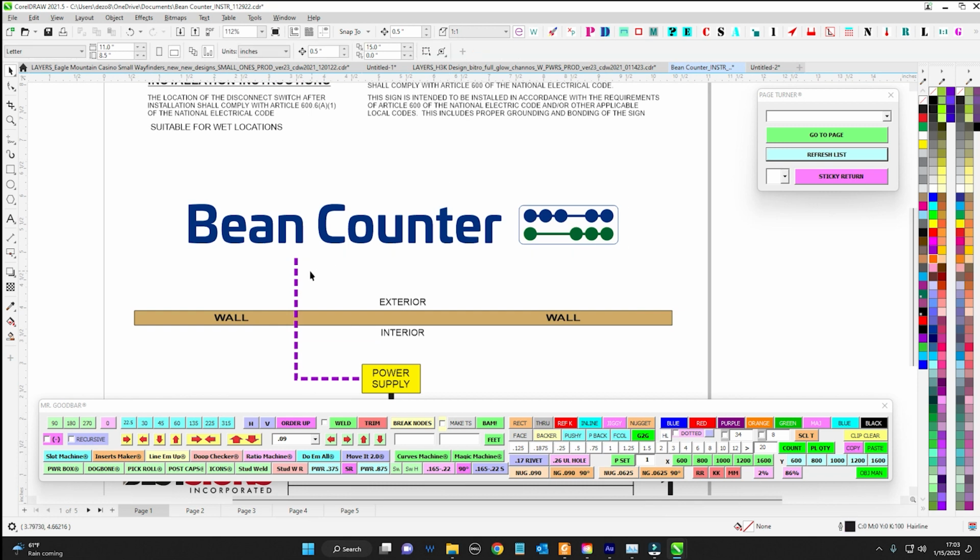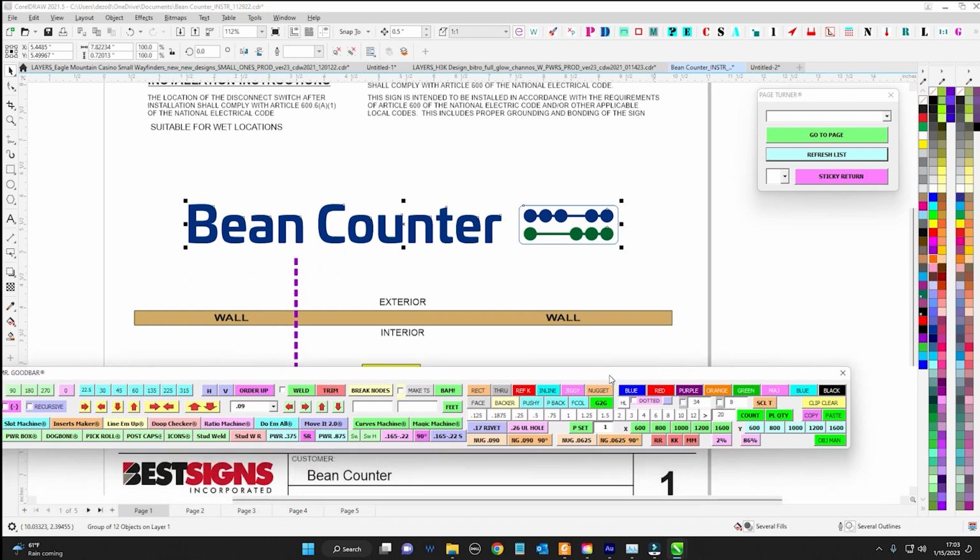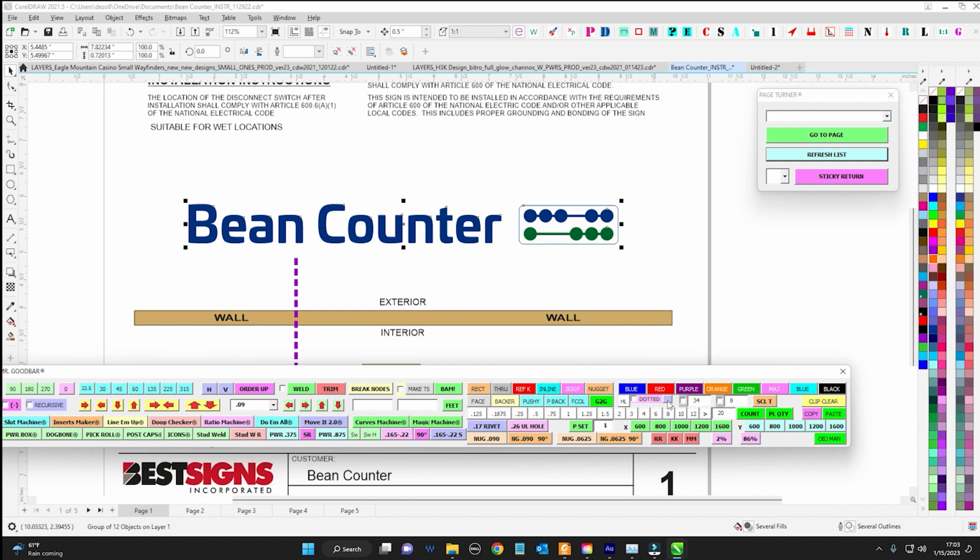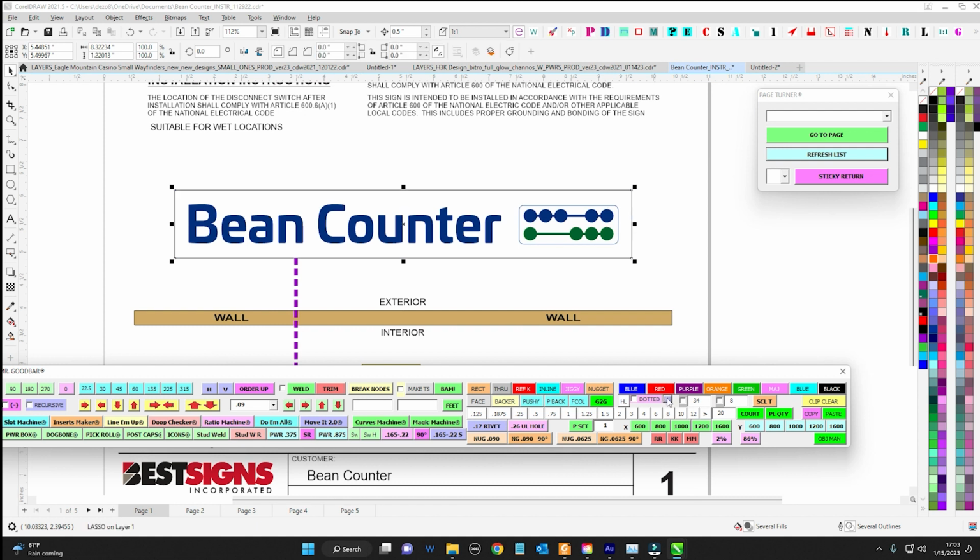A quick way of making that is, I select, and then use this purple button right here. You don't know what it is, but I know because I made it. I push this button and it takes a percentage of the overall size and makes a pleasing percentage bigger around it. All I've got to do is hit that button, boom. I click dotted, then click the color I want, and it will do a dotted line.